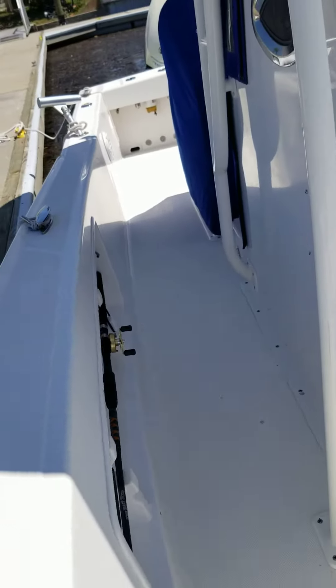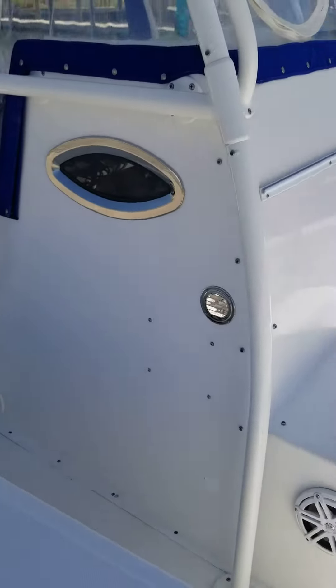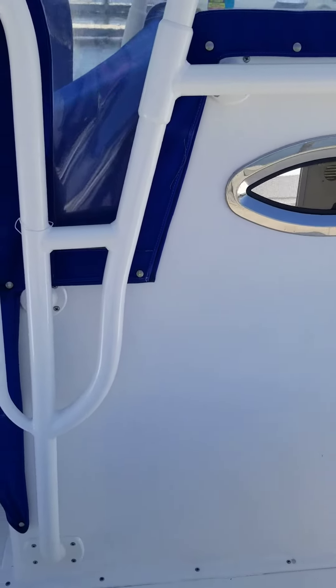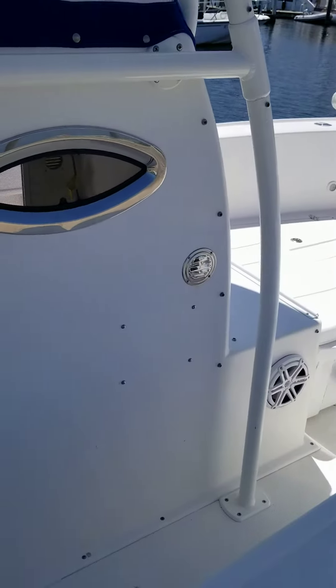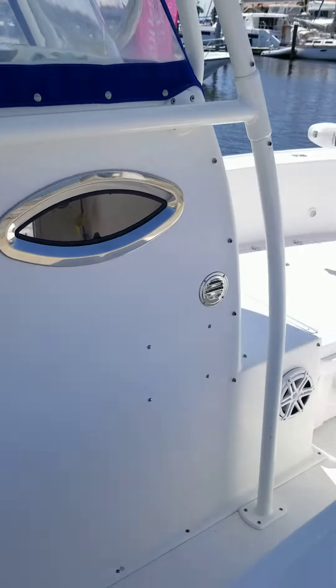I'm going to kind of just jump out here of the boat for a second. And you can see the side panel here where this little porthole window is. So that whole space of white, if we can kind of put that — maybe the digital listing, or the telephone number, or just the pattern there.